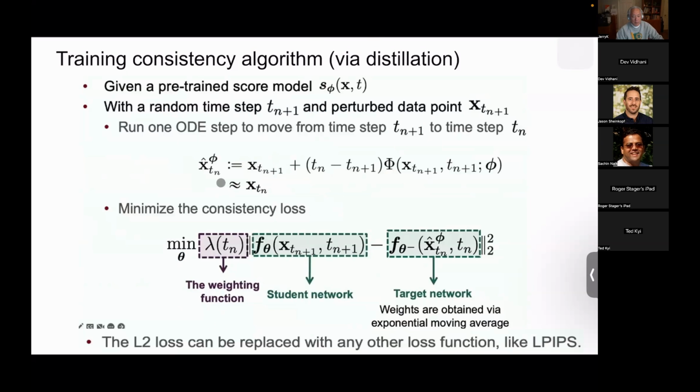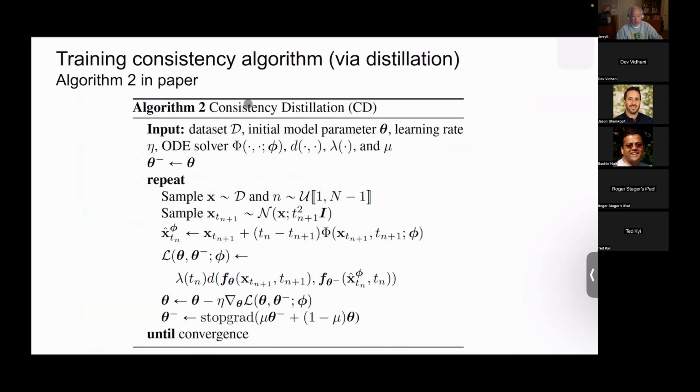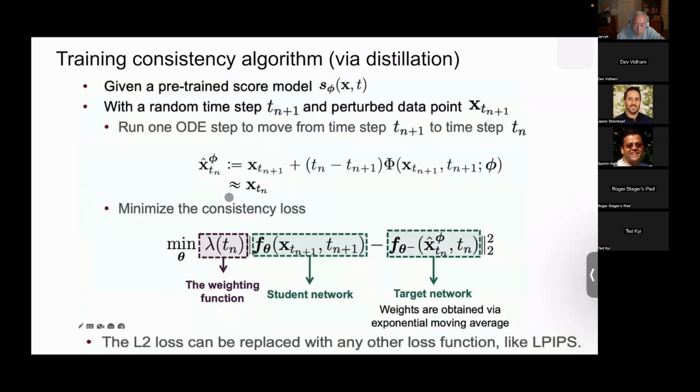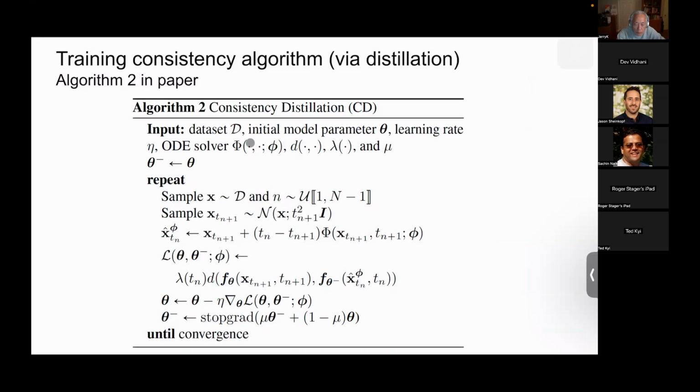If people understood this algorithm of what it is trying to do, this is from the paper where they did the distillation, and it's just the same thing that I said here in words, from the paper, in the actual pseudocode form. They are of course updating theta, which is the student network over here, and the target network is more smooth learning rather than the continuous learning.